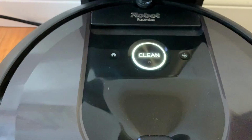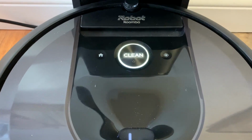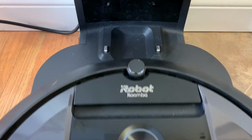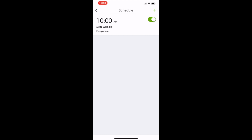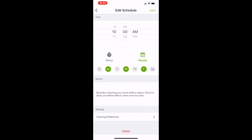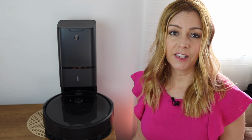There's several ways to clean. You can press the clean button on the robot itself and the robot will power up and head out, or open up the app and press the virtual clean button. You can also set schedules inside the app so the robot will clean automatically whenever you choose. You can set it to do a single clean, for example after you've left for work for the day, or create a weekly routine. You can also select which rooms the robot will clean on which days, though you need to wait until your smart map is populated to start using this feature. To enable the smart mapping, you'll need to activate the feature.